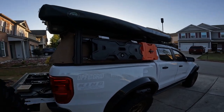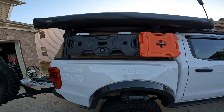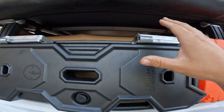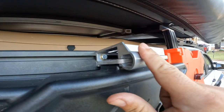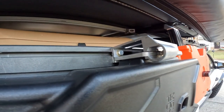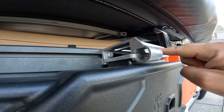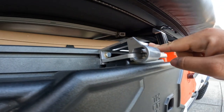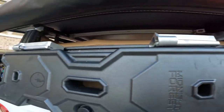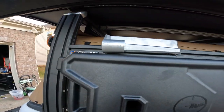I have finished the install — I had to take a break and go to Home Depot to get some hardware, but here she is on my Extrusion Overland rack. These brackets are really cool. It's not like your standard Rotopax bracket — they're not billet, but they have that billet aluminum look to it. I'm assuming this is aluminum; obviously you wouldn't want steel, it'll rust out pretty quick. The hardware is really top notch. It does have kind of an unfinished look to it, but it's going on your truck, it's going on your off-road vehicle, so it shouldn't be a big deal.